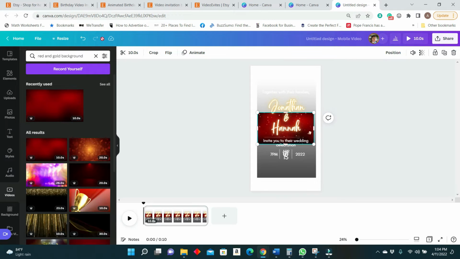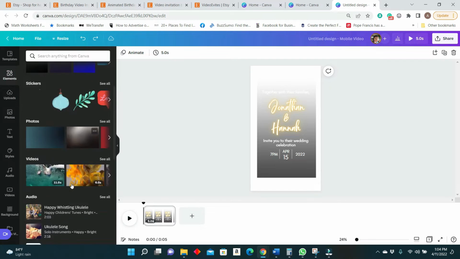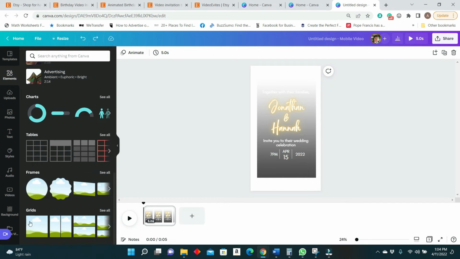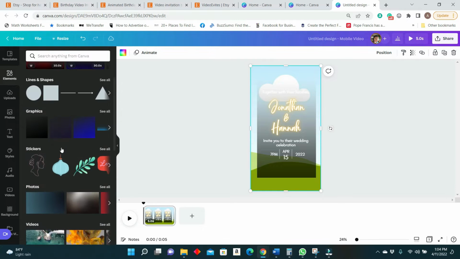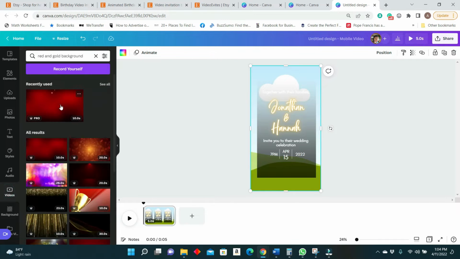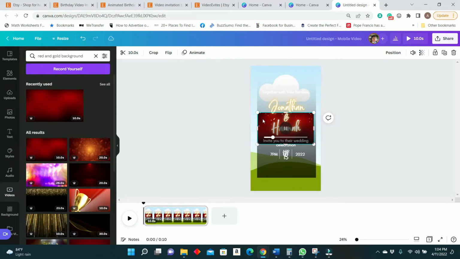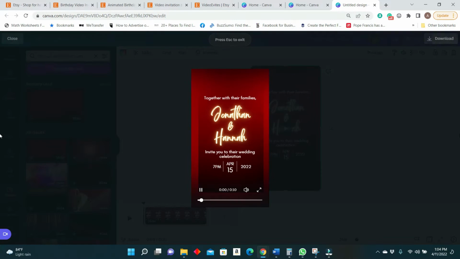the photo holders. Let's undo this and go into elements, and we will click on the photo holder just like this. So when we are making changes, it will be easier for us to make the changes. Okay, so we use this video, drag it in, and let us play it. Have a look at it. Okay, this already looks great by itself.